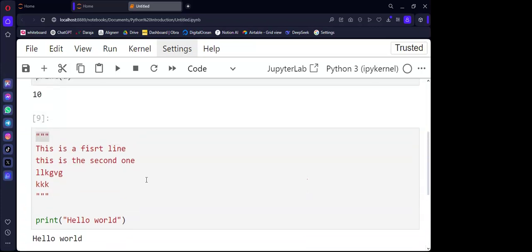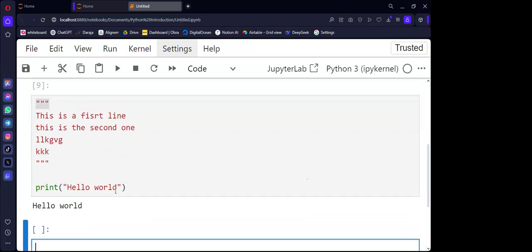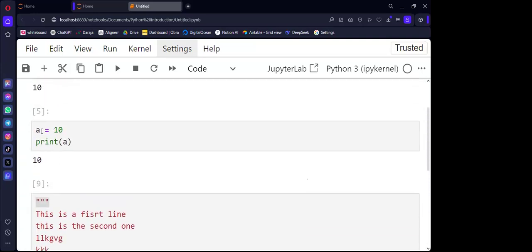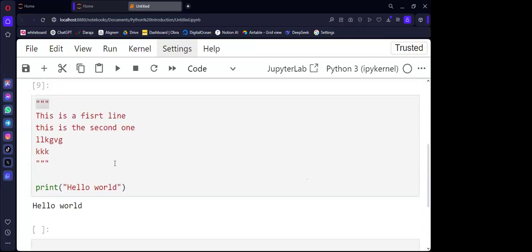Now, this is just the basic syntax of Python, before I talk about variables in detail. In most cases, you will not be writing A, B, C, D, or X, Y, Z to create your variables.